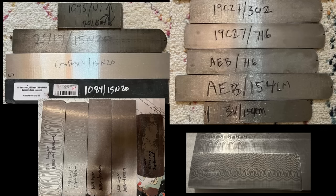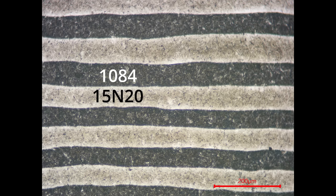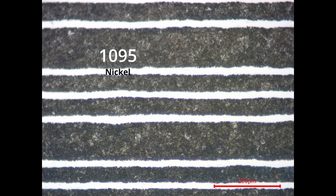I did a giant Damascus study with a bunch of different steel combinations, and almost every single test surprised me. For example, every Damascus maker knows that the key to the best edge retention Damascus is to have two high carbon steels. But what if I told you that when we use soft nickel with high carbon steel, it cut longer than all of the double high carbon mixes?